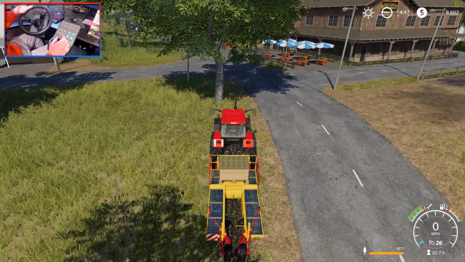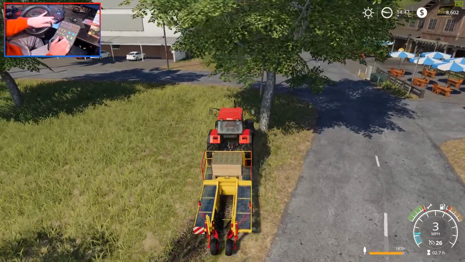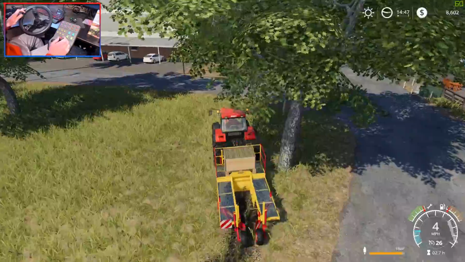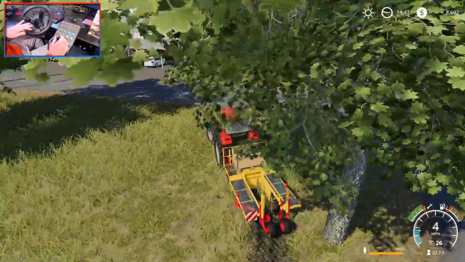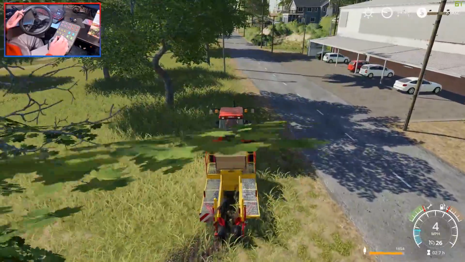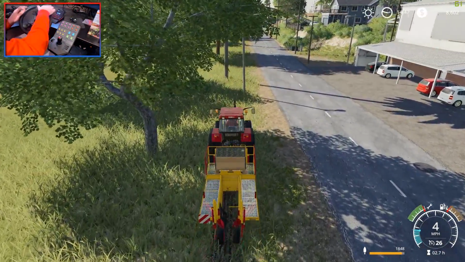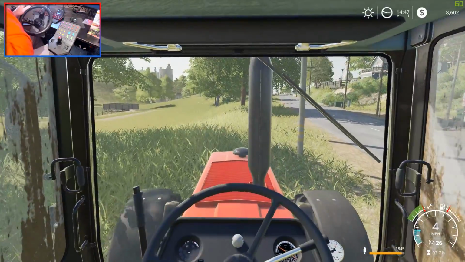What side of the tree do we go on? That is the question. We're actually going to go ahead and cut this side of the tree, I think. Yeah. We're going to cut this side of the tree. Go along here. So we must own this, otherwise it wouldn't let us be planting this. So let's go along here. This is going to get a little bit tight around here, I think.